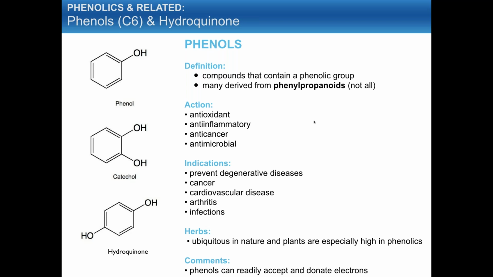These also, or many of these guys, will have some anti-inflammatory properties. If you remember looking at things like salicylic acid, there are OH groups on its ring structure that allows it to fit into certain enzymes involved with inflammation. And so most of these phenolic compounds will act as anti-inflammatory. So when you think of things like ginger, turmeric, salicylic acid, those are just a few that come to mind that have potent anti-inflammatory properties.